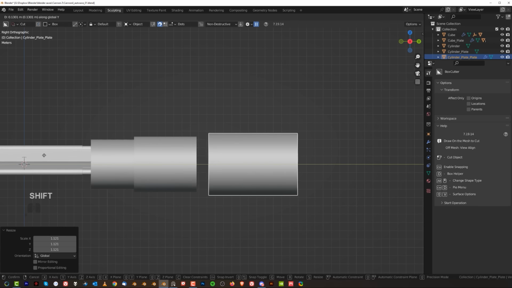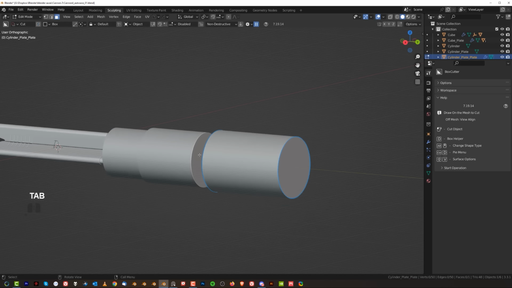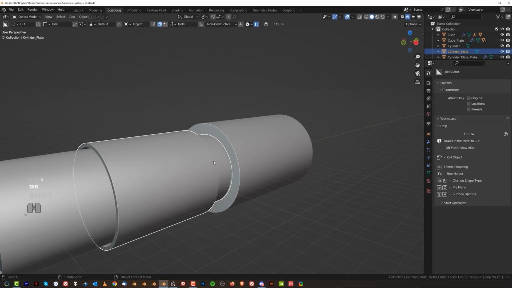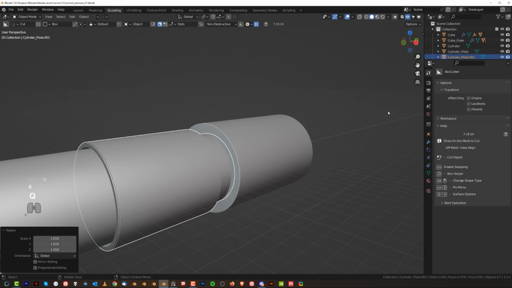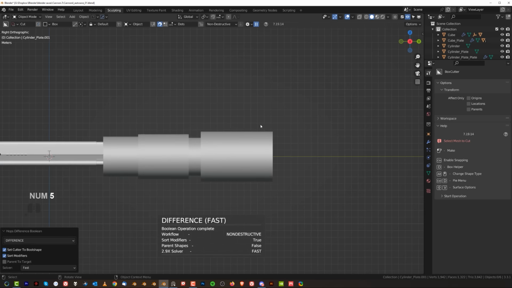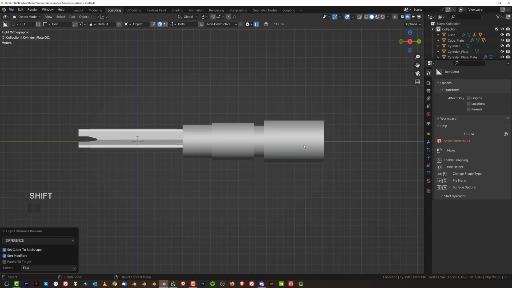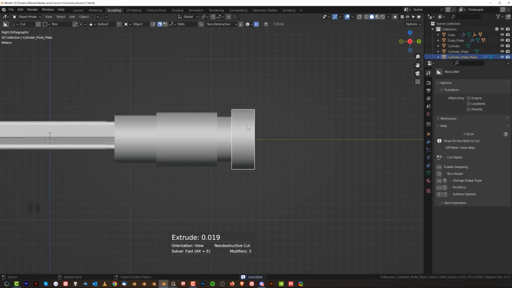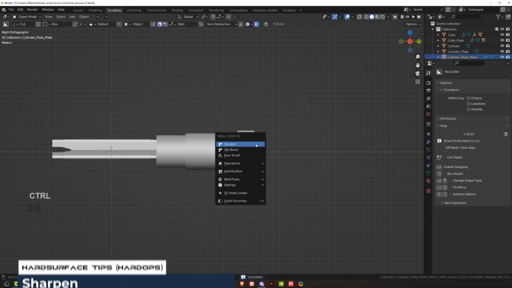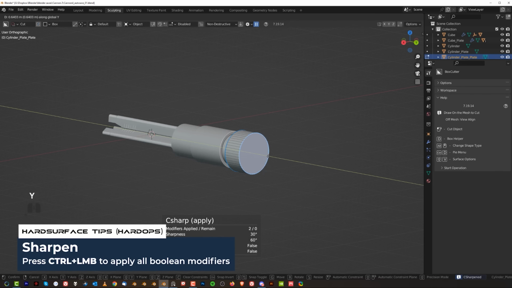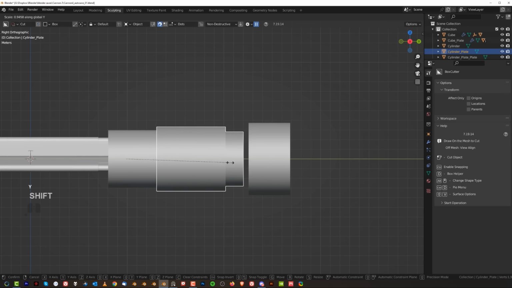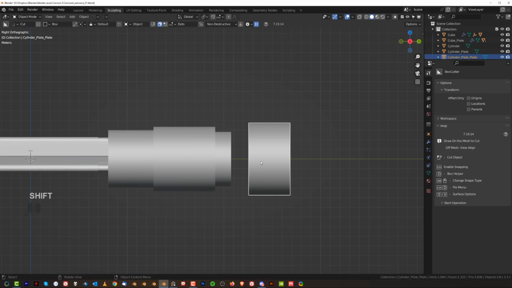Now, I don't want this to be really sort of evened out, so what I'm going to do is grab that. I'm going to extrude it like that and Shift D, make it a bit larger and difference, okay? So we got these three parts here. Now, this one is a bit too large, so probably what we're going to do is cut it, which is fine. And maybe that's a bit too short, so maybe we're going to make it a little bit longer, something like that. This one could be a little bit shorter.